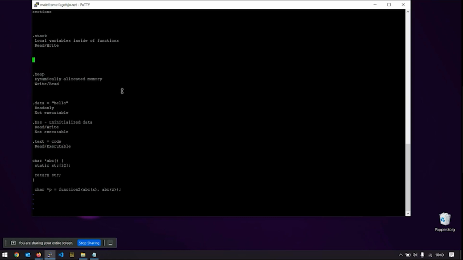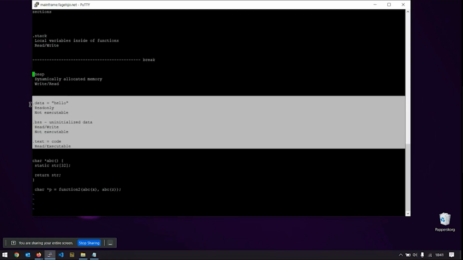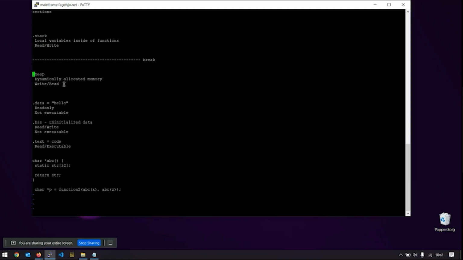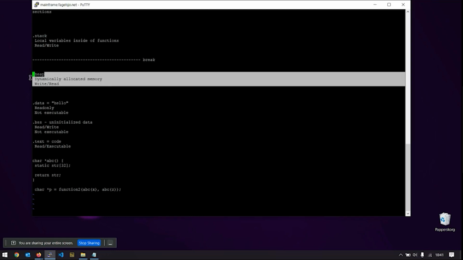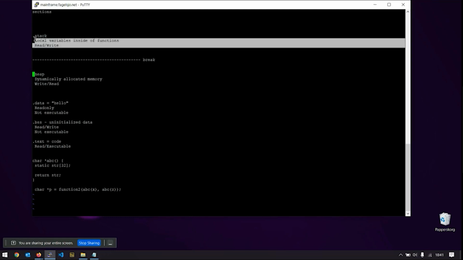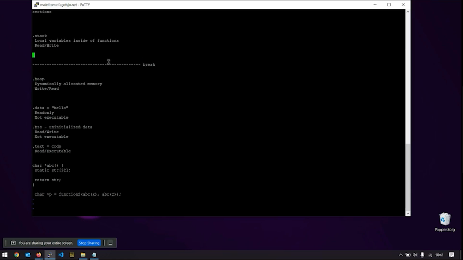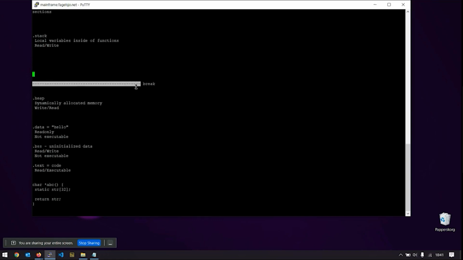And then we have something in between, which is called the break, because the size of this part of the memory is defined when you start the program. But the stack and the heap change. So from the beginning, the heap is pretty empty, and the stack as well. Then you call a function, and the stack grows, which means that the break line will be moved downwards towards the heap.